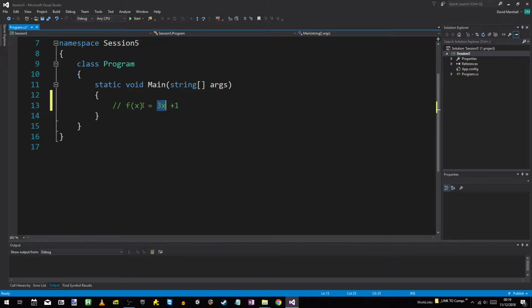Also, functions can return a value. So f of x equals 3x plus 1. Well, let's say we wanted f of 5. That'd be 3 times 5 plus 1. You would get 15 plus 1. You get 16. So that's your return value for the function. And some functions in programming do the same thing. This one doesn't. It's void. So it doesn't return any data, but some of them do. And if it doesn't return data, some people call it a procedure.